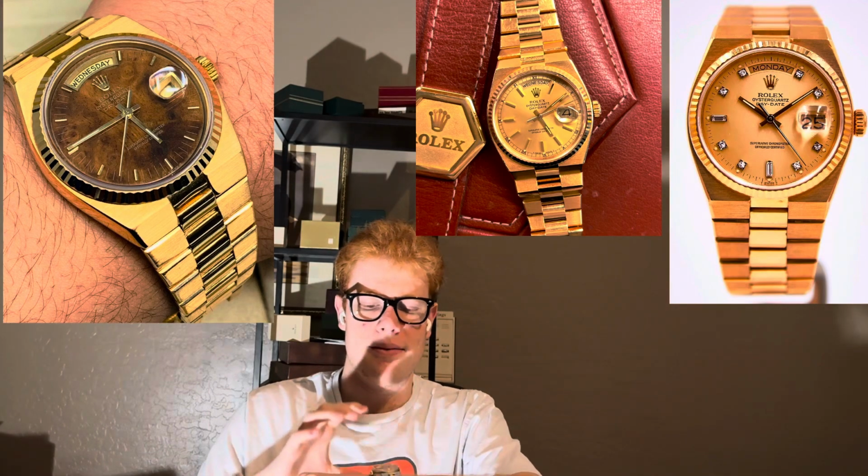Now the 19018 is just the yellow gold, all yellow gold, 18 karat, of course, sapphire crystal, and then just the date, both double quickset. They've always been quickset. They were very advanced, all the way back in 1977, right? They had double quickset in both of their movements. So continuing on, there's a lot rarer version, 19019, which is just the white gold version of that. I can't go into all the dials, but there's tons of different dials with both the 18 and the 19. It could be a diamond dial, it doesn't matter. But basically, if there's a bezel or anything like that, that would change to a different reference.